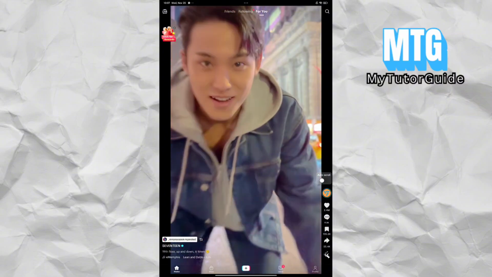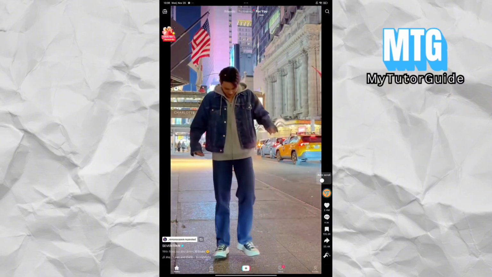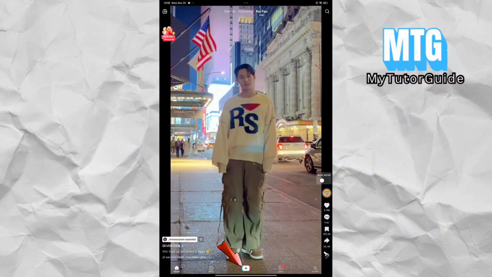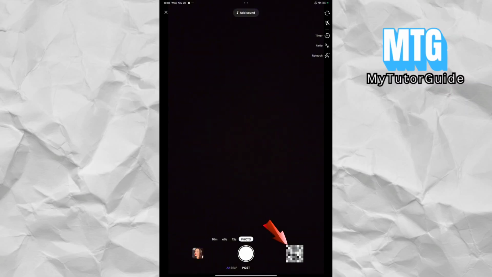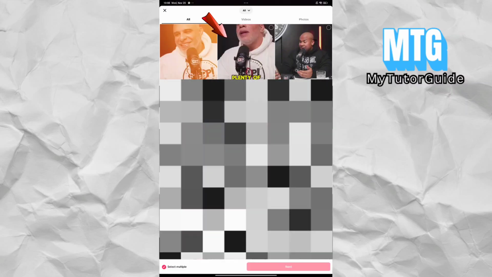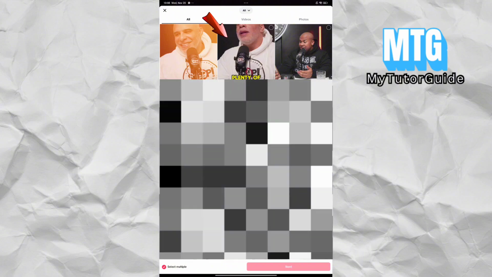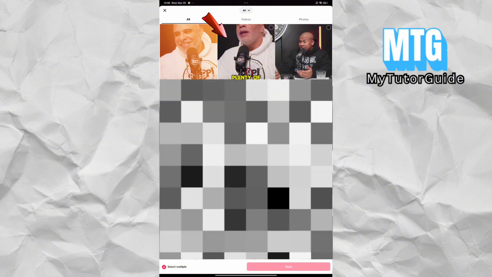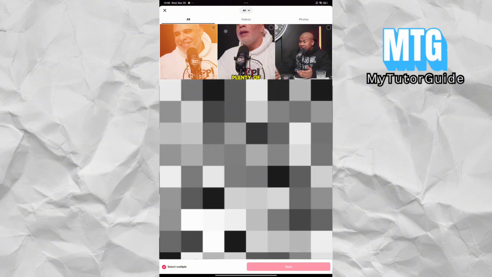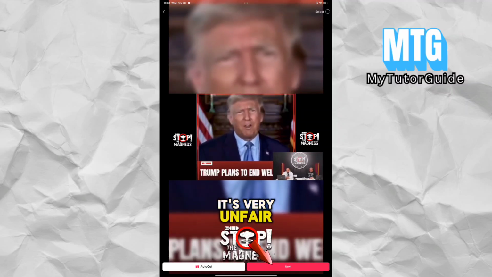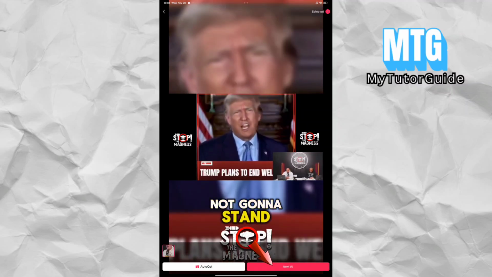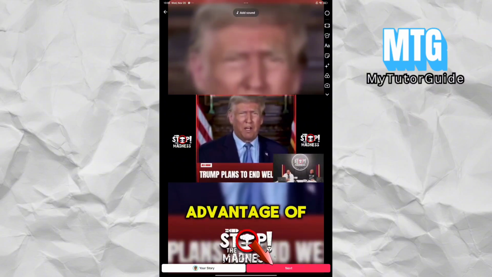And here, to be able to create a draft, go ahead and click on that plus icon at the middle of your screen. And that will take you into your camera. And here, you can either take a photo using the camera or create a draft using the photos and videos from your gallery. Go ahead and open that specific video or photo that you want to use as a draft and click on the next button to proceed with the next step.